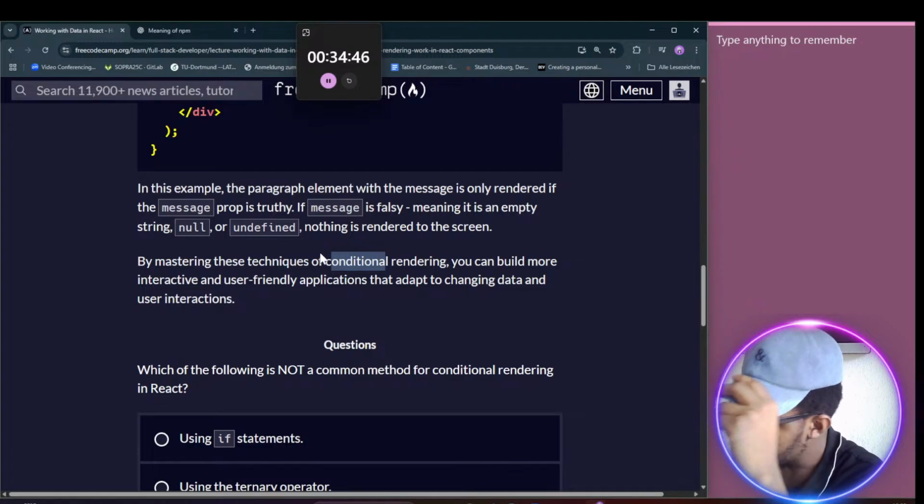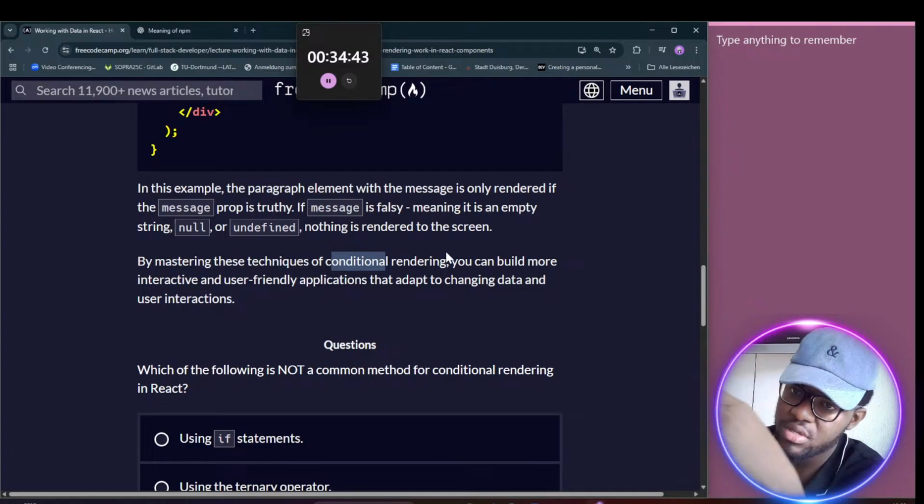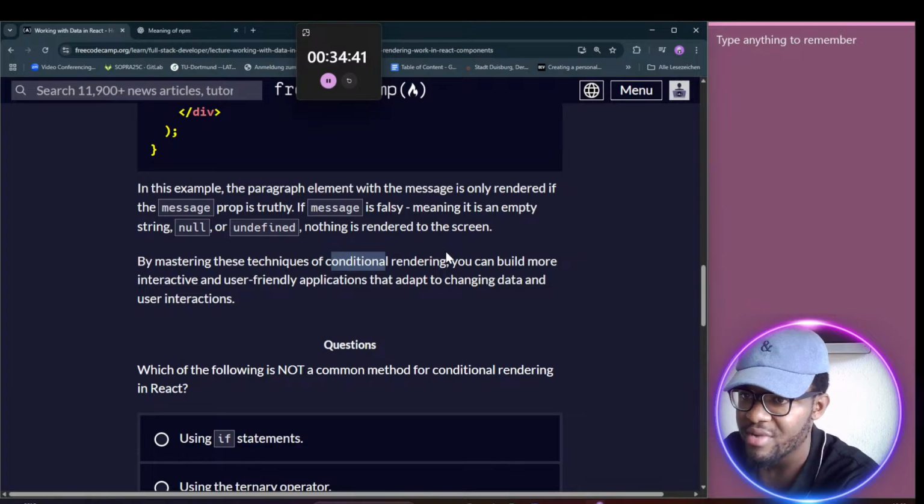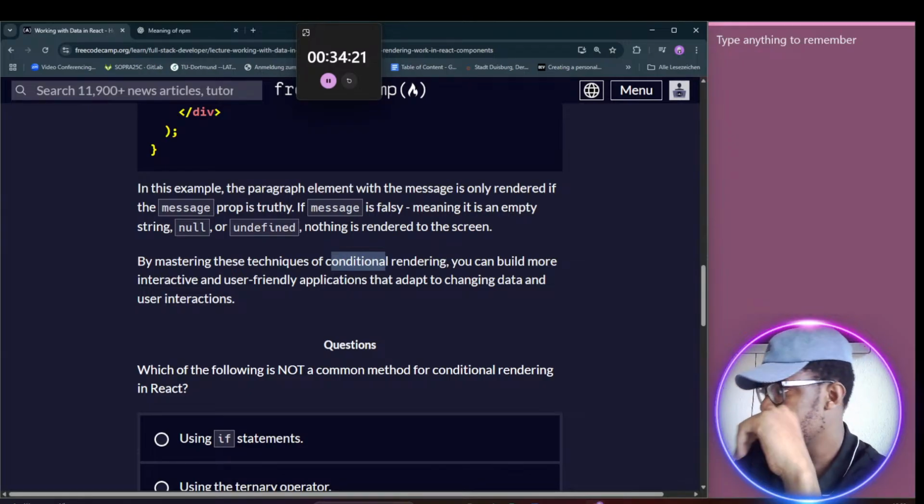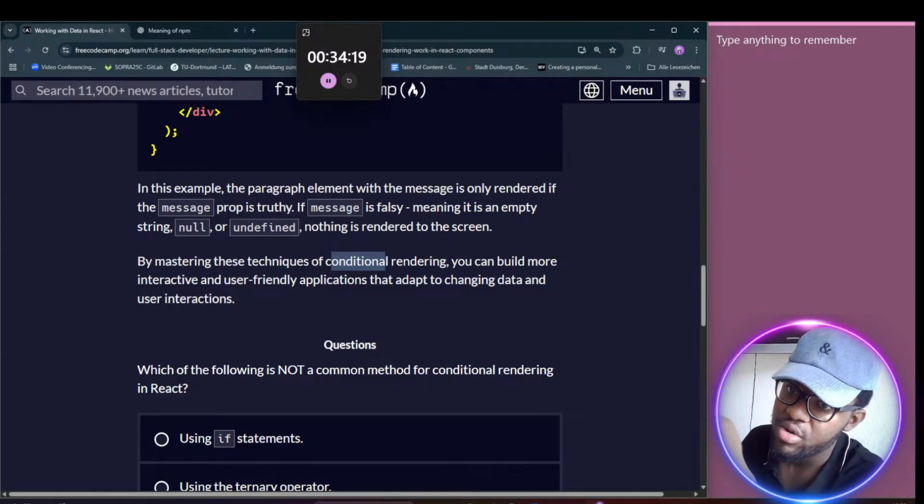Okay, that's it. So now let's speak about the difference between truth values and false values. As long as a data type is empty, null or undefined, it becomes a false value. And when it is not empty, it's a truth value. So it basically depends on the data type, because in the Boolean data type, there's nothing like empty or not empty. It's either true or false.